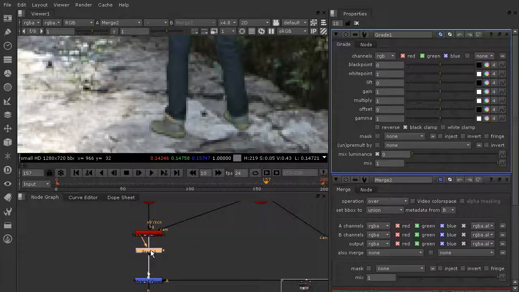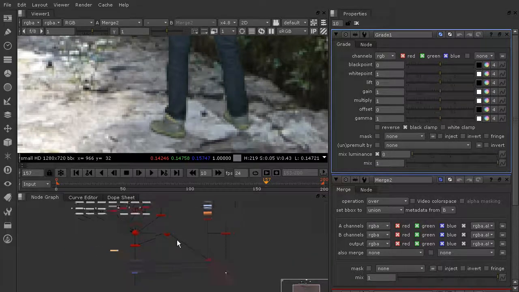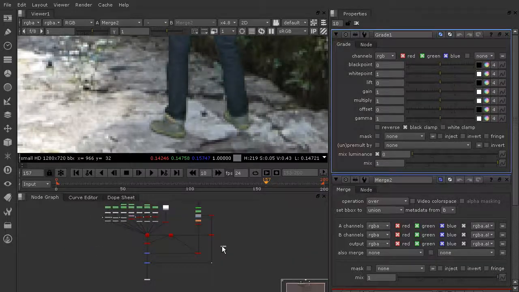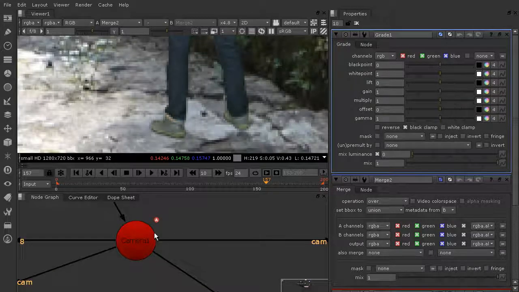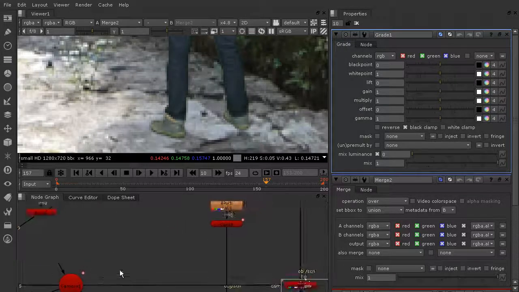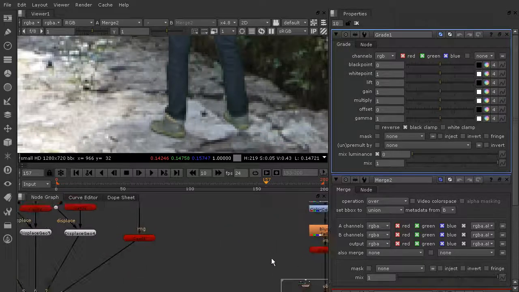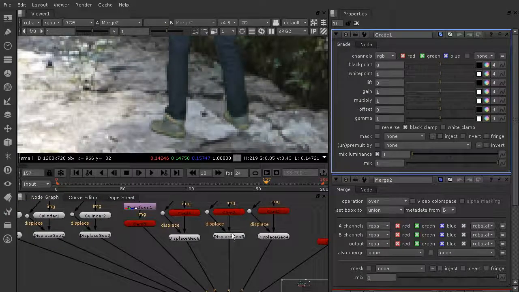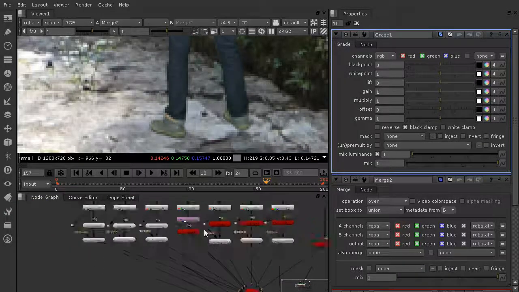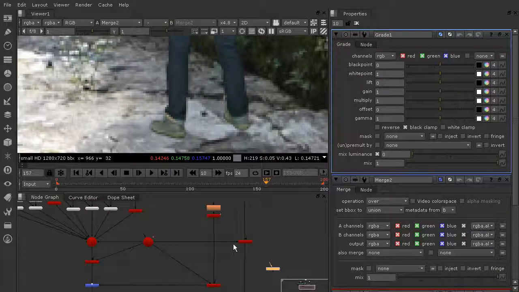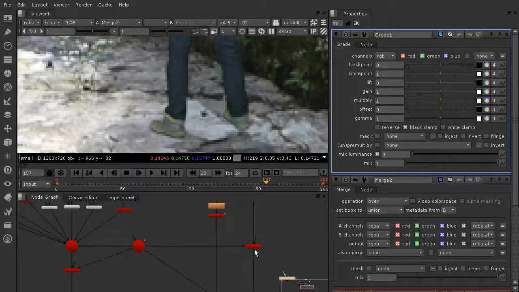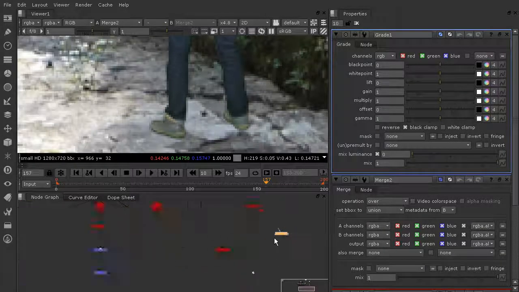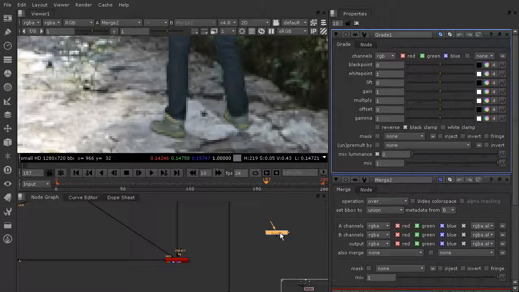It will let me drop after a scanline render because those are 2D nodes, and you can always tell because of the roundedness of 3D nodes. So the camera is a round node, the card is round, those displaced geos and cylinders are rounded. So it's a little bit of a hint that this is a 3D node. You can't use this with a 2D node until you output it with a scanline render. So let's go ahead to our actor and get started with our grading and color correcting.